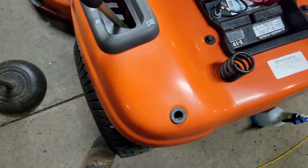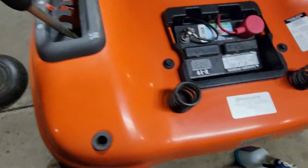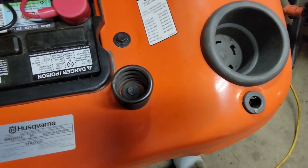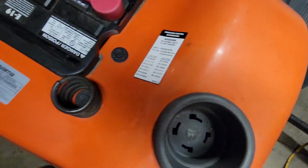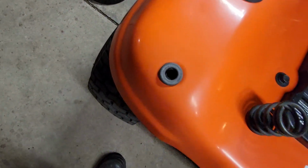You know, sometimes you can only do so much, but if you compare this side to that side, you can tell it looks better.